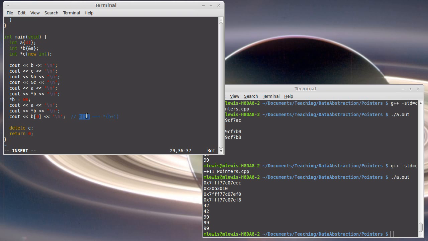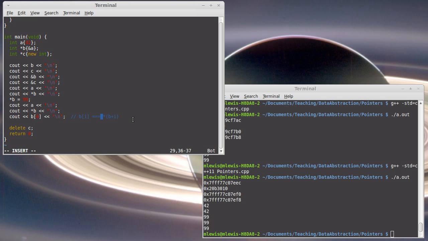Typically, if you're using something as an array, this is the syntax you will use. There had been a time when this wound up being faster. You could do things faster with pointer arithmetic and whatnot. However, for the most part, compilers now will optimize the code so that you can use array notation, and it should run at the same speed as if you actually play around with pointers.